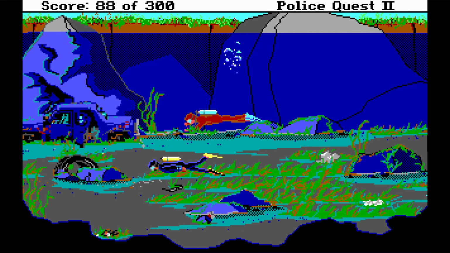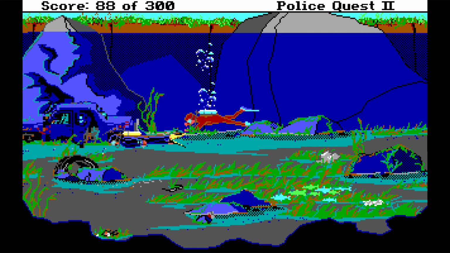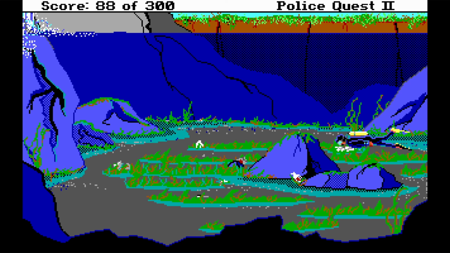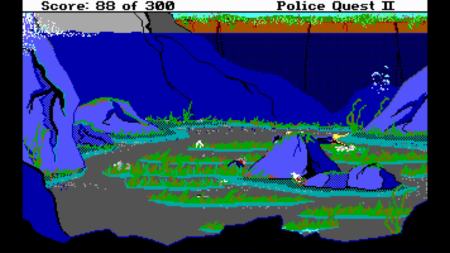So if I go this way, hopefully I won't run out of air. That's why I saved. Apparently down here there is a knife. Now that I've read that there is a knife here, I can see it.